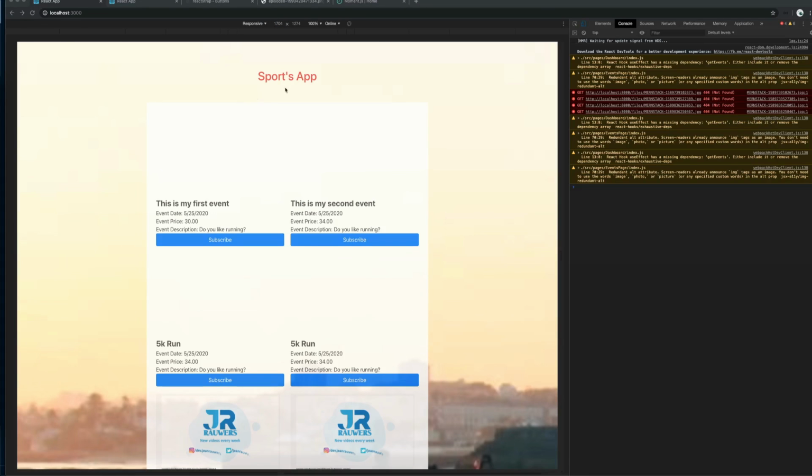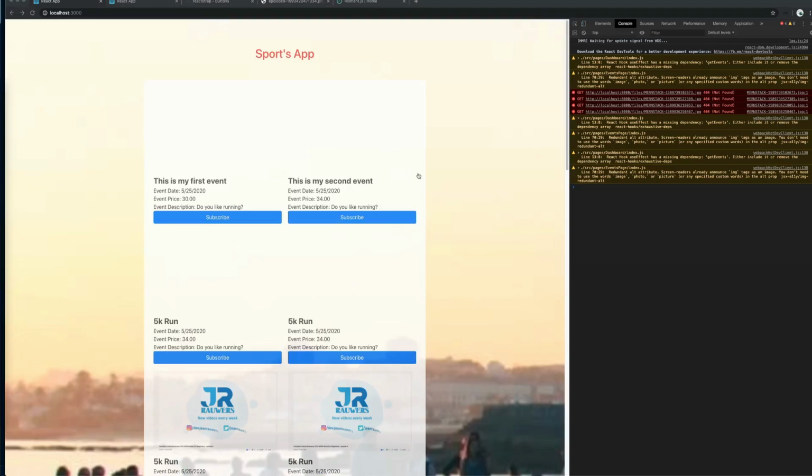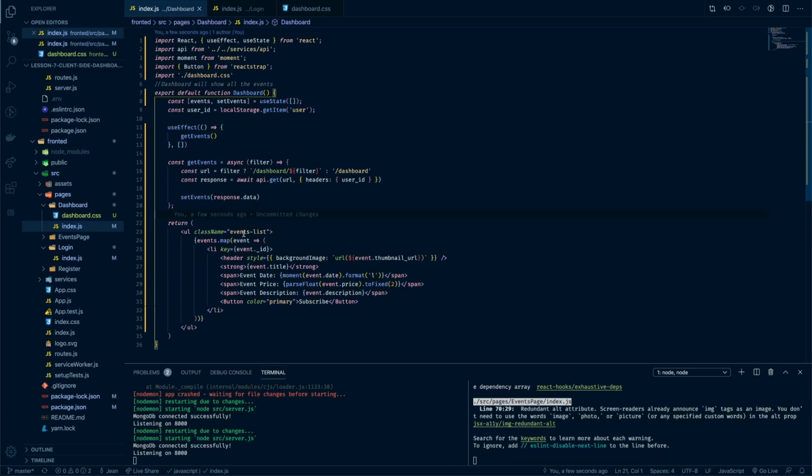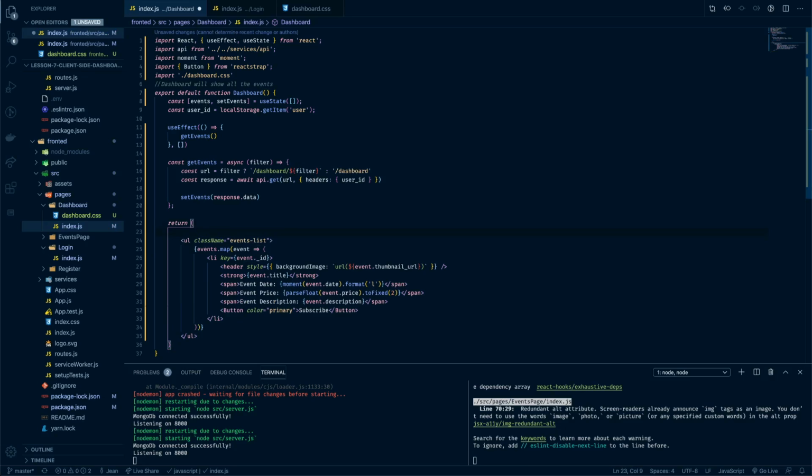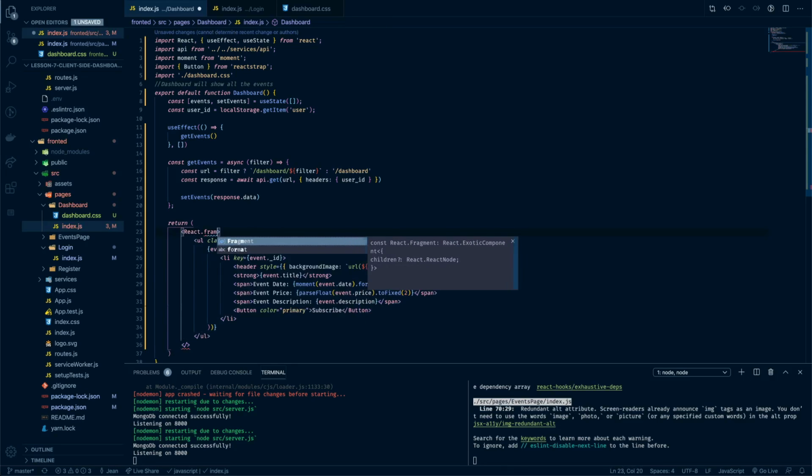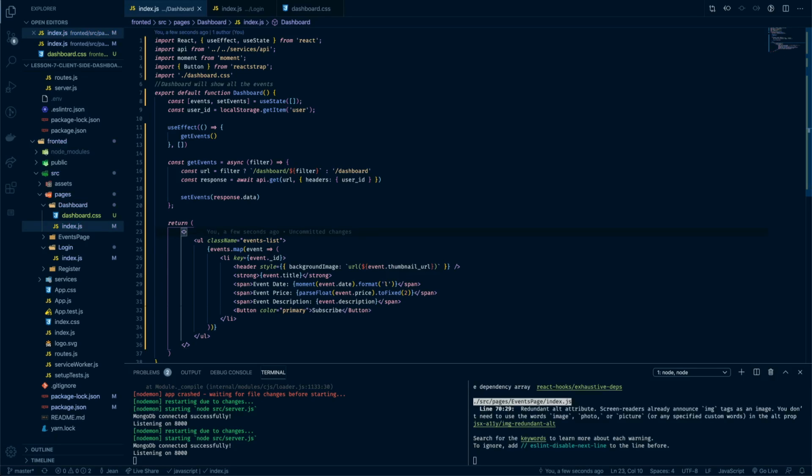So the next thing that we want to do is, on top, have something to filter the events, right? So we want to be able to filter the events, and the best way that we can do that is by changing our components. So if you come back to the events, we have the events list in the dashboard, and basically what we can do is, before the map, React has this amazing thing where you can add empty brackets like that, and this is what we call fragments. This is the shorthand to use fragments. So if you do React.Fragment, that's the same thing. Think of a fragment as a div that React introduces to the DOM, but actually when it's rendering, it doesn't introduce that.